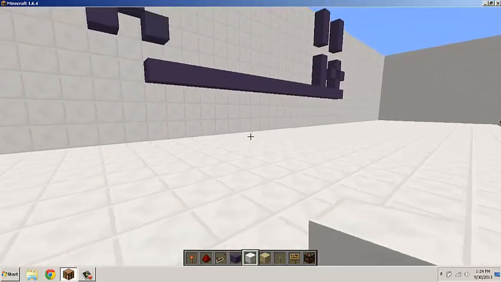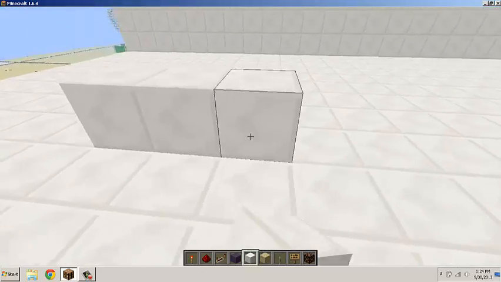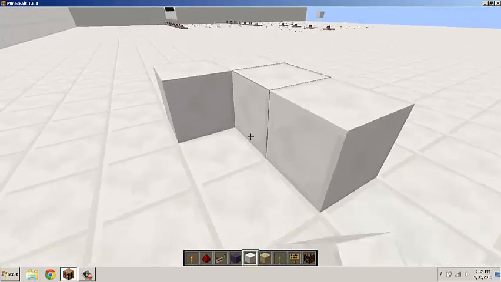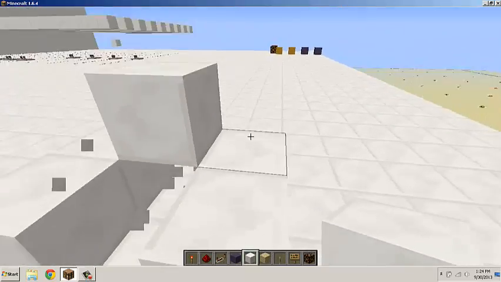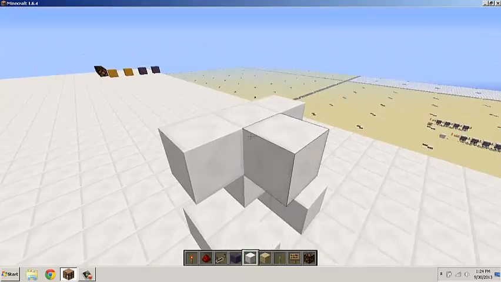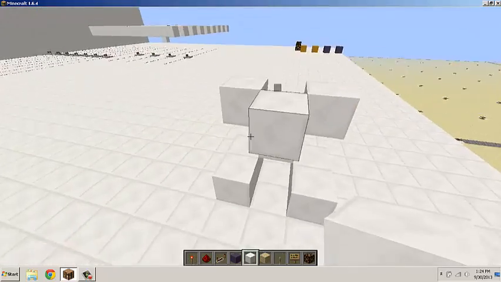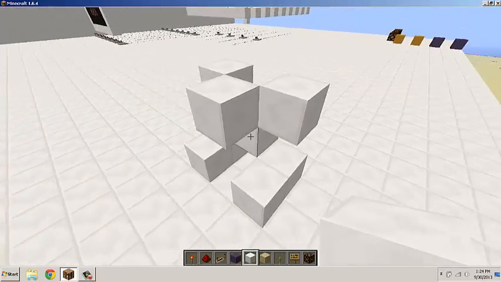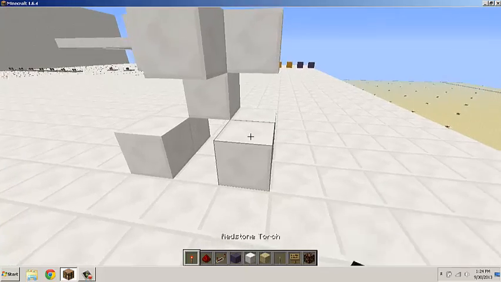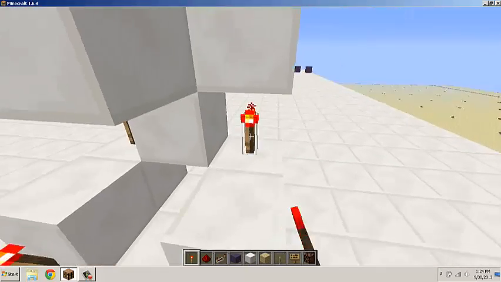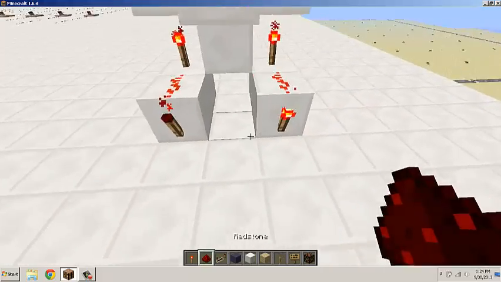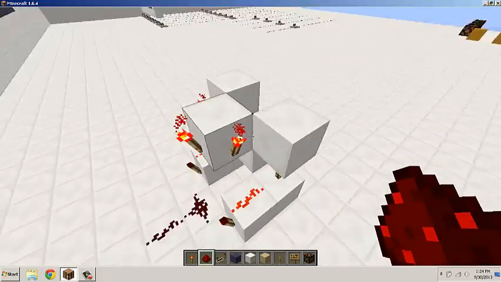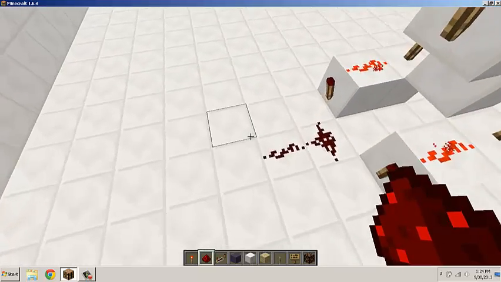What we're going to need to do is build an XOR gate, which is an exclusive OR gate, which is true when only one of the inputs is true. The way to build that is like this. I don't take credit for this design, but it's very handy for showing how this process works, so I'm going to do it like that.